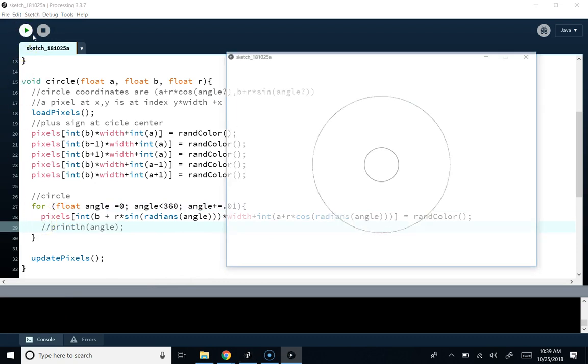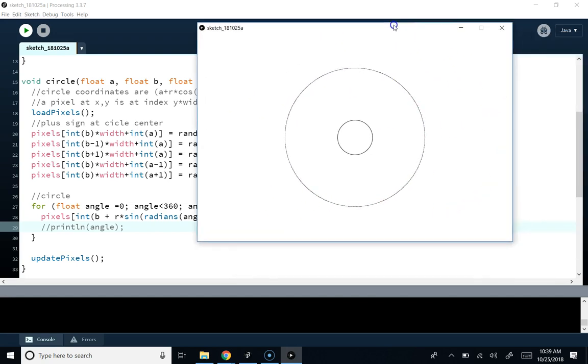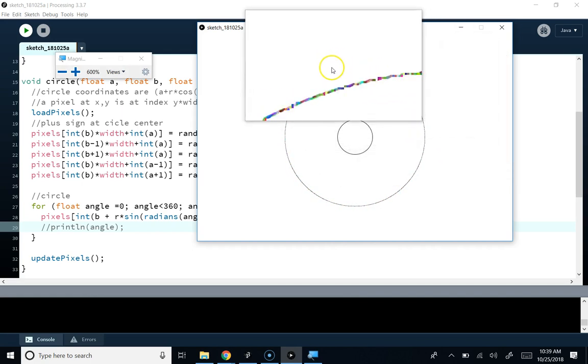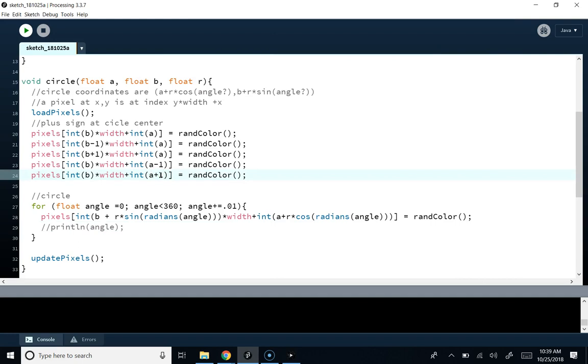So there's two ways to loop through. Probably looping through in radians is easier, right? And you just let it deal with the fact that it's not drawing consecutive pixels. Now this is drawing consecutive pixels, and I'm looping around by hundredths of degrees here, which is way smaller than the resolution anyway. Yeah, looks legit. That is straight up a circle.